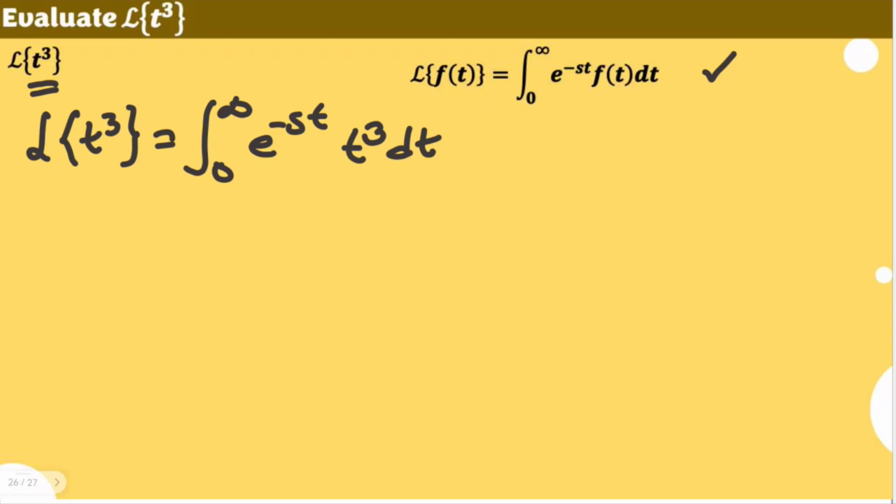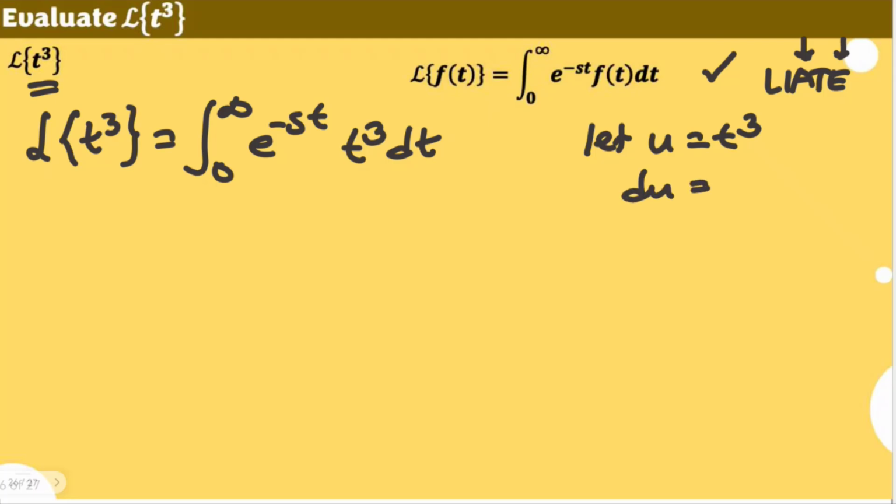As you can see here, we treat s as any other constant because we are only going to take the integral in terms of t. This time, our form is not very basic. Hence, we're going to use integration by parts. So the first one here, of course, by the rule LIATE, which would be our u and dv? Since algebraic is considered before the exponential form, let u be equal to t cubed.